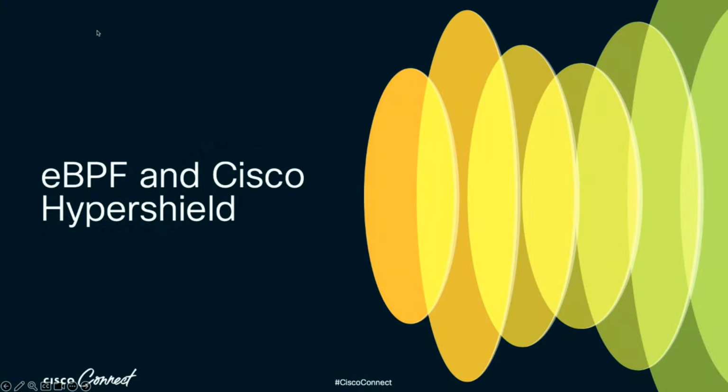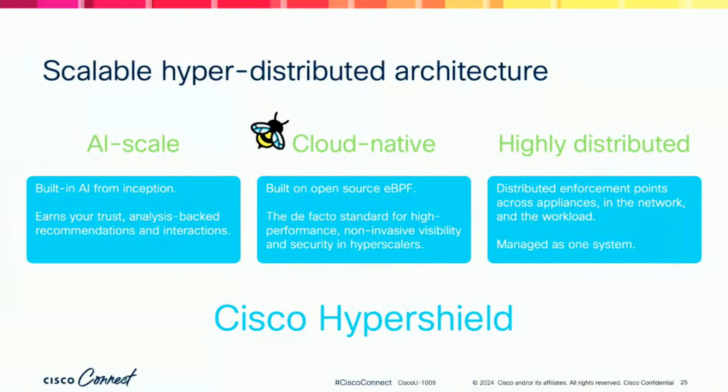Alrighty. So why are we talking about eBPF to begin with? Why is this relevant to the Cisco sphere and the Cisco world? Well, we recently acquired a company called Isovalent, who's heavily involved in the eBPF space. Some of their engineers were some of the original founders of eBPF technology as well. And you may have heard the term Hypershield recently. It's been a lot of the talk around the Cisco town. This is a new technology that's going to be coming out.